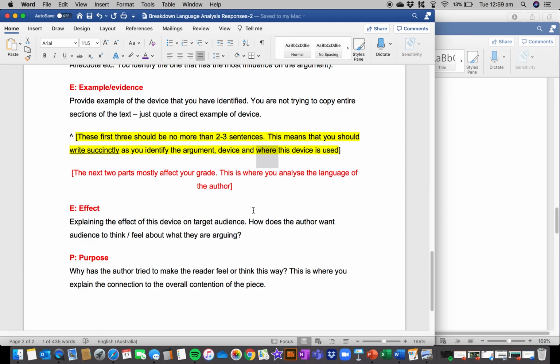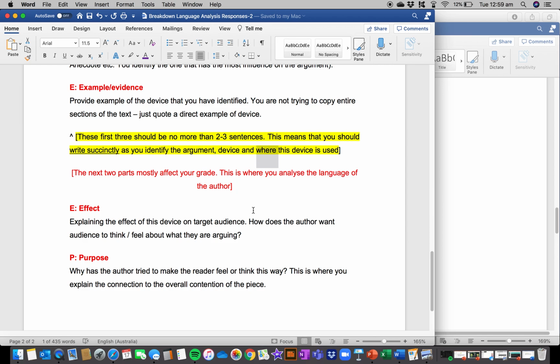If it's a personal story, again, how would that affect the audience? Again, you're analysing its effect. So talk about perhaps the emotive or cognitive engagement that the audience is having with the writer because of this device, okay? We see an example of personal story being used in the article on the R word, and that has the effect of empathy from the audience and a sense of respect because it's someone's real story. You can't argue with that.